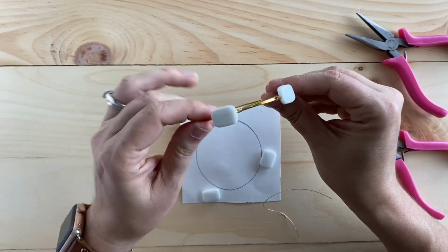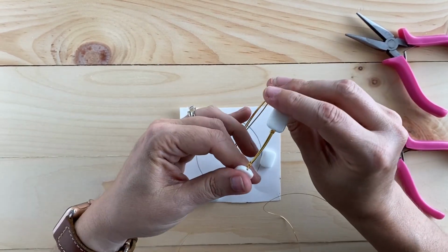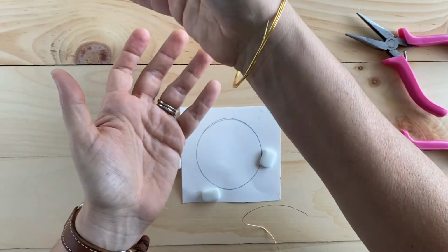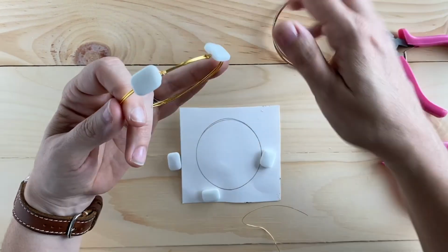But that's how you do this. And when you're done, you'll have your own very special bracelet that you can then slip on and see. This one is appropriately sized for my hand because I traced a bangle that I already had.